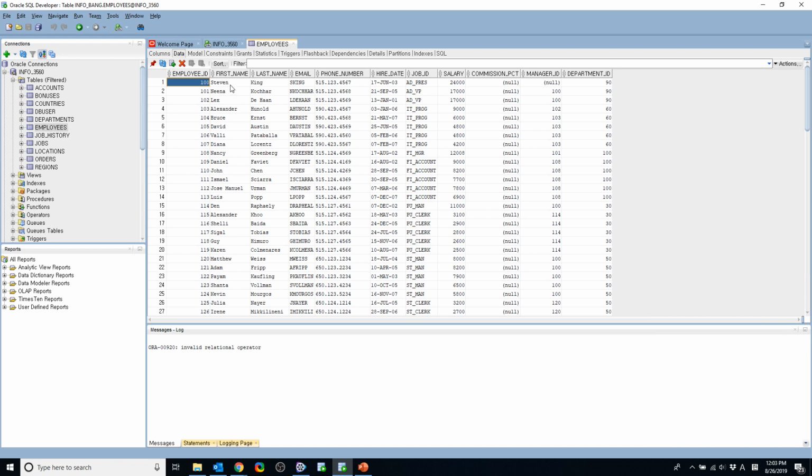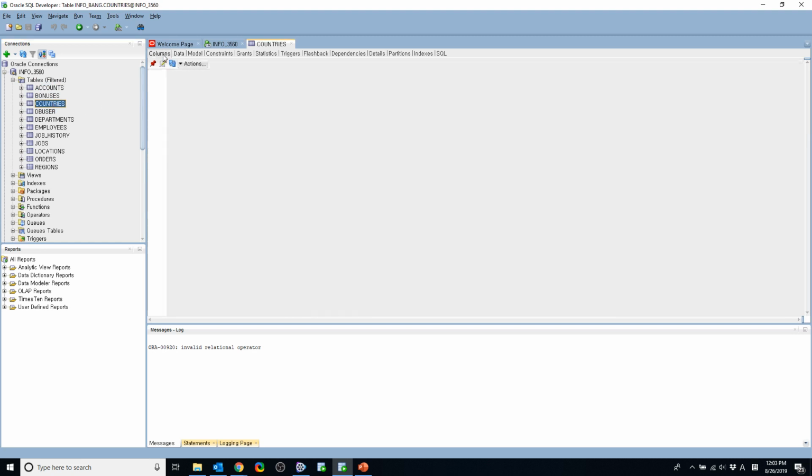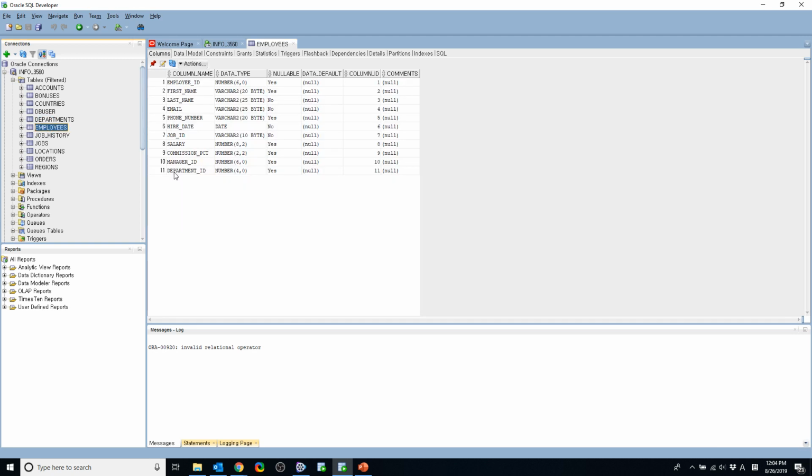If you click each table, then you'll see the actual data and columns, and how the table is organized. Each table has one or more columns; the countries table has 3 columns, and employees has 11 columns.